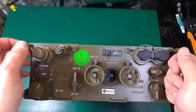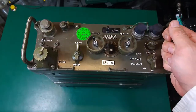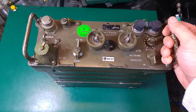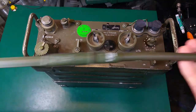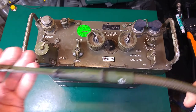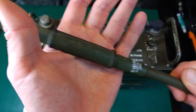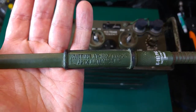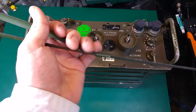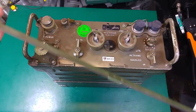It requires no tuning, because this radio is using a standard military antenna. This one, I believe, is about 1.2 meters. And it looks like this. We've got a gooseneck that we can adjust. And now we've got a blade antenna. We can fold that, but of course that will affect the SWR and the performance, so we should avoid that.